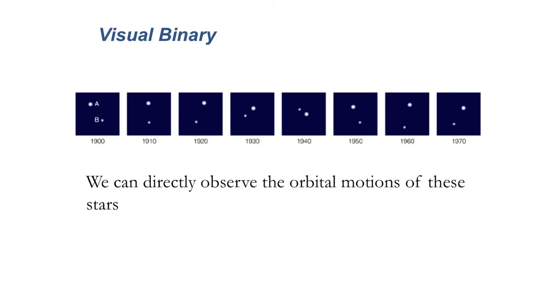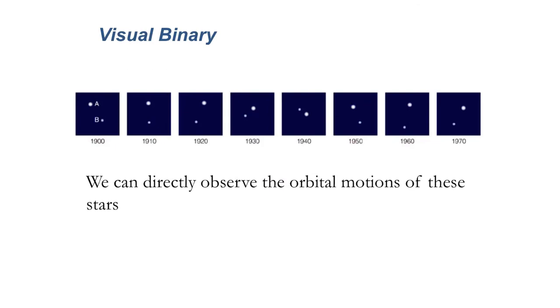So you'll notice in this particular example, star A is the brighter one, and you'll notice from 1900 to 1970, we're talking about 70 years of observations, this system goes through about a full orbital period, right? So let's watch the bright star moving to the right, moving to the right, moving down, and then from 1940 to 50, circled all the way back around and was pretty much back where it started in 1900, and then the entire pattern repeats itself again. The orbital period of this system is about 50 years, because it takes about 50 years for the system to get back where it was when it started.